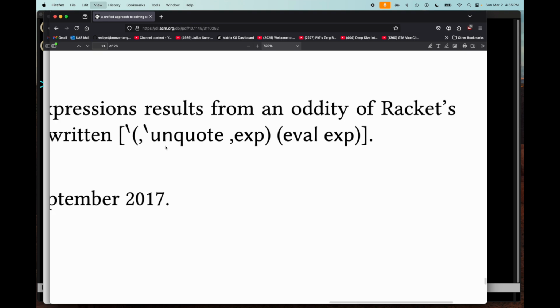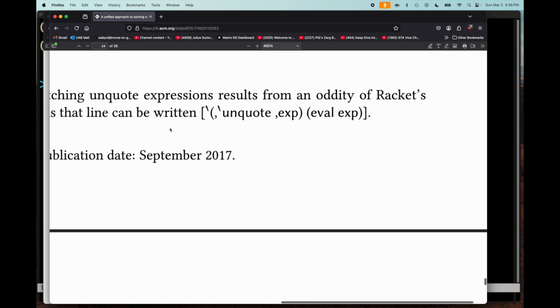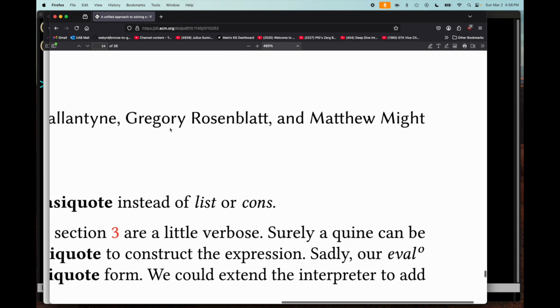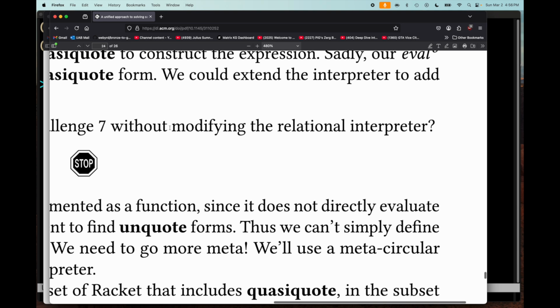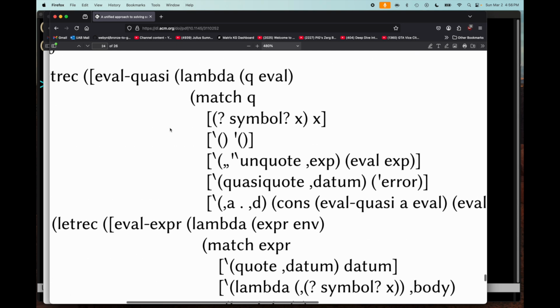But I guess my point is, if you're doing kind of fancy things having to do with quasi-quote and unquote, you can see these weird patterns, and I guess Racket has that even more. But like, yeah, that. Oh, wow. Anyway.